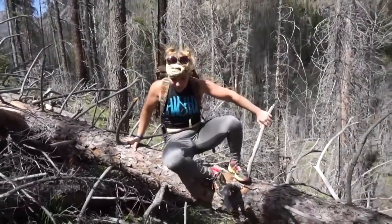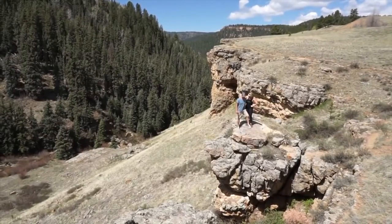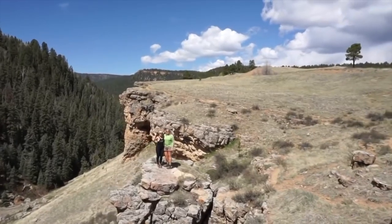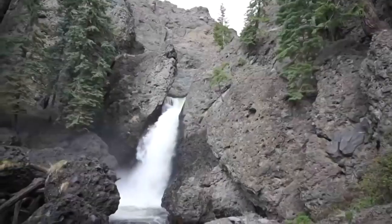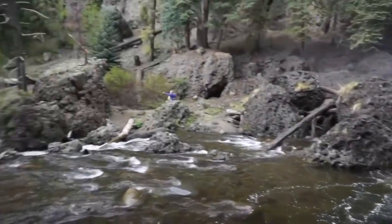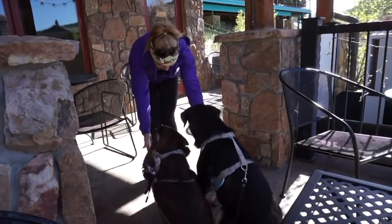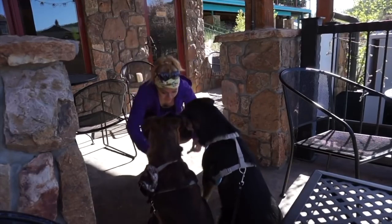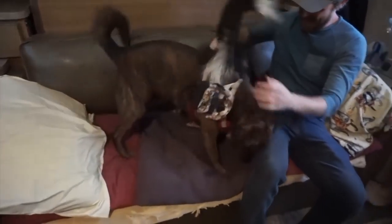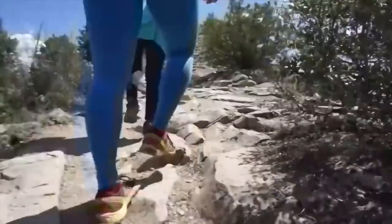We've got the F-150 with the 5.0, which I believe they even stopped making. I'm actually happy with it — it has enough power and a little pick-me-up. Financially, we did the best with what we had. We couldn't really afford anything bigger at the time on either side. Also, not having pulled a trailer before, we didn't want to jump straight into a big fifth wheel or something super long.